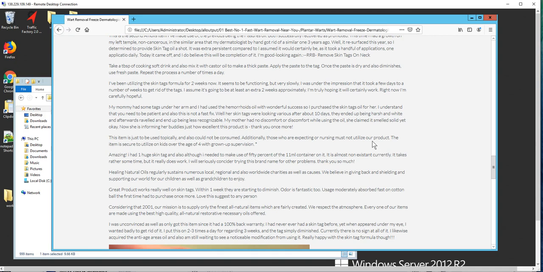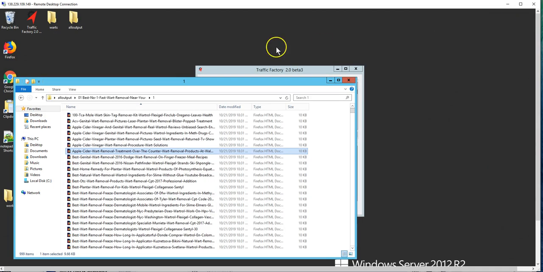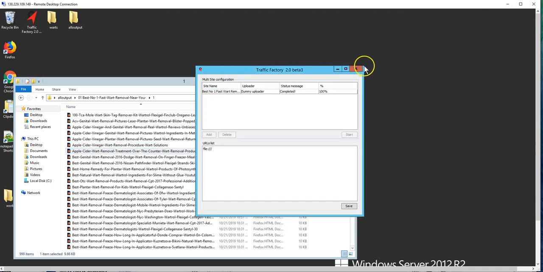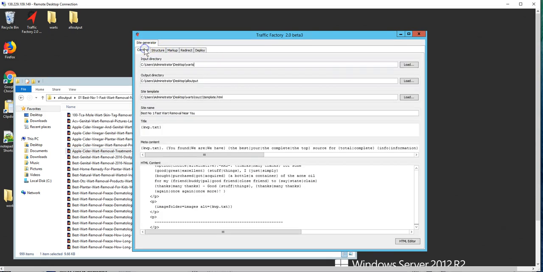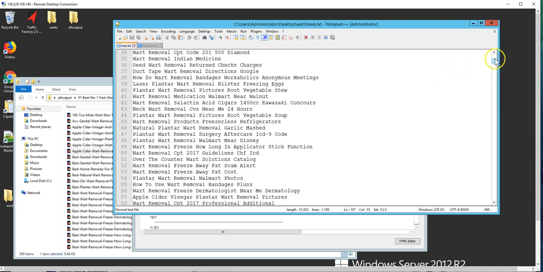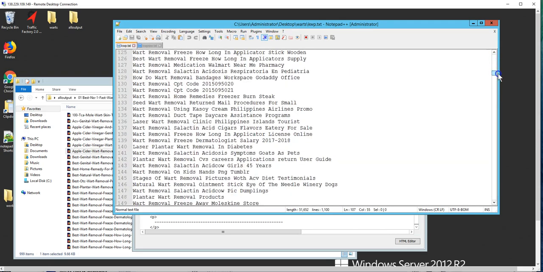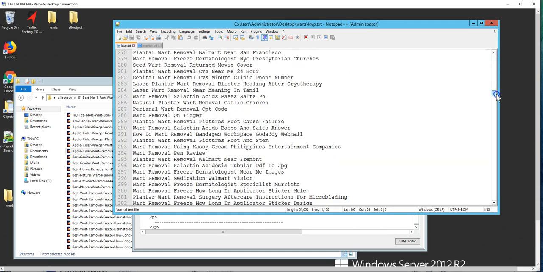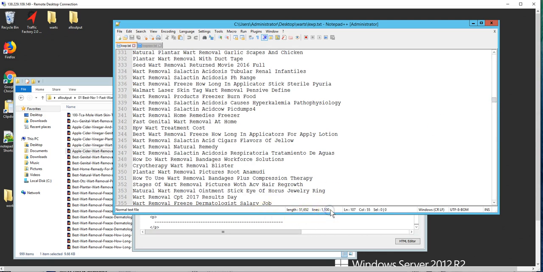I hope you can get the impact of this. You can build sites up into the hundreds of thousands of pages if you wish, and I'll just briefly explain how you would go about that. Okay, we close this out, we come back to the software, come to our content. This is a keyword file that we have, that we're using as titles for each of the individual pages. Okay, so it's going to build a page for each one of these entries in this file. In this case, I've got 1,100 of them. I built one content page and one tag page for each, for a total of 2,200 pages.